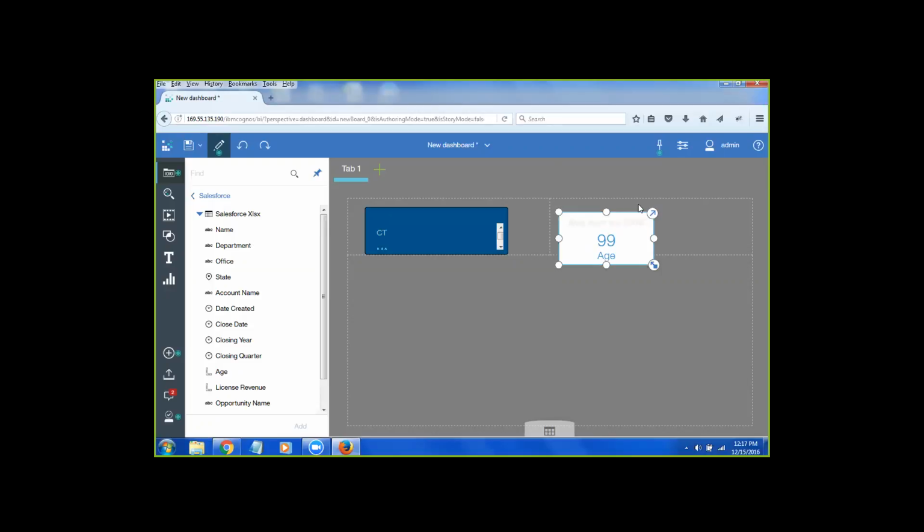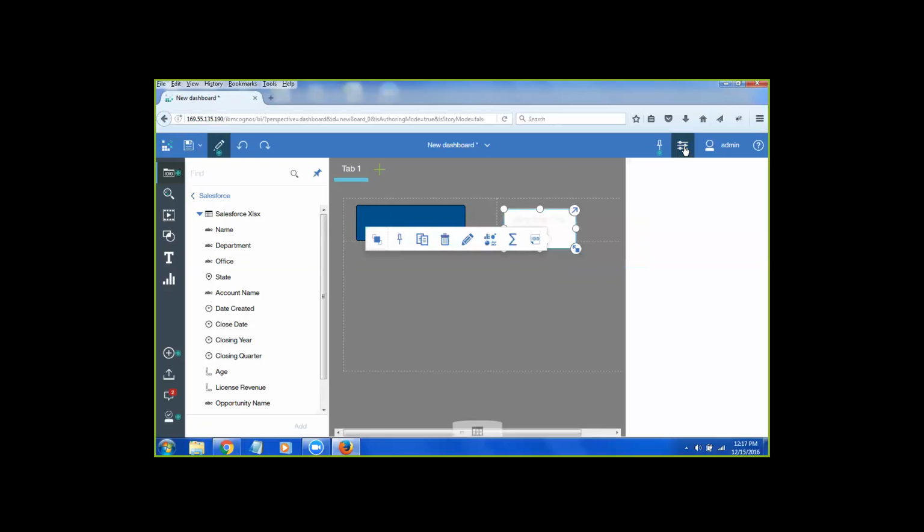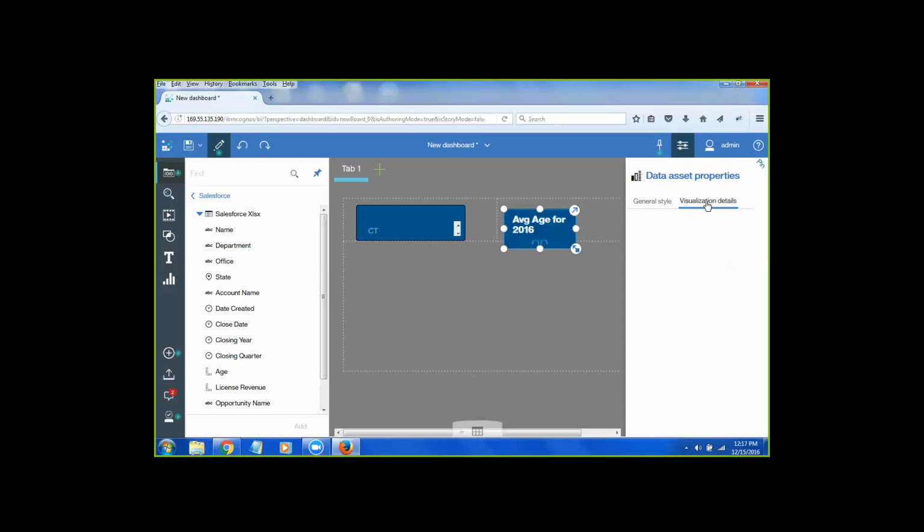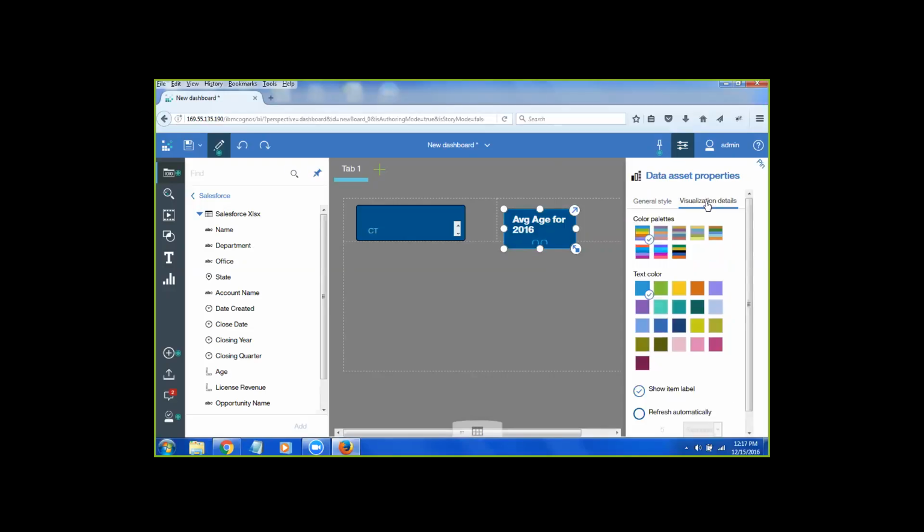I'm going to change the color in a second so we can see that. And again, I'm going to change the background real quick. And again, if you're experienced with Cognos, using it in the past, how much easier is this for our end users than some of the things that they've had to go through in the past.